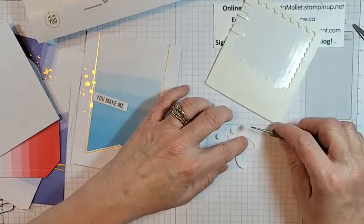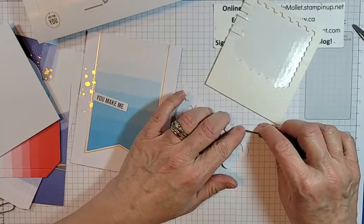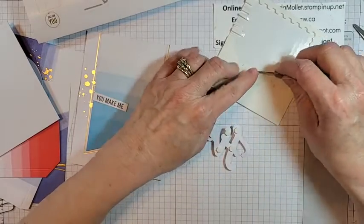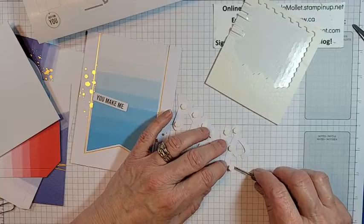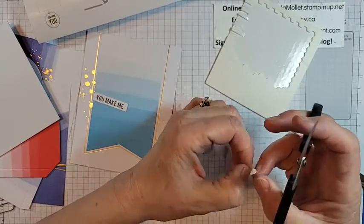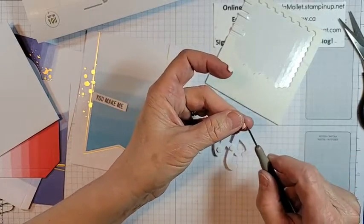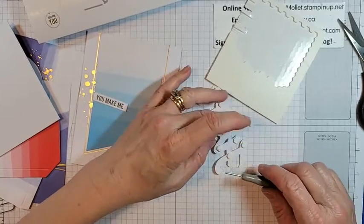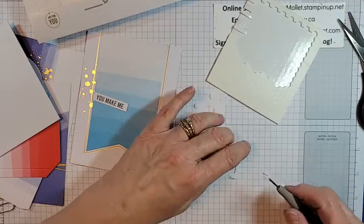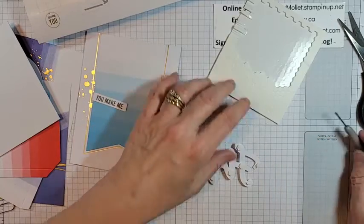Had one new stamper. Just checking that that's not supposed to pop out. I had one new stamper class. And they were so excited. You know, I love seeing faces. Oh, are you? Connie says she does, but she's behind doing them. So I love seeing faces of new stampers. The very first time they put stamp to paper, it's like, wow, I just did that. It's kind of cool.